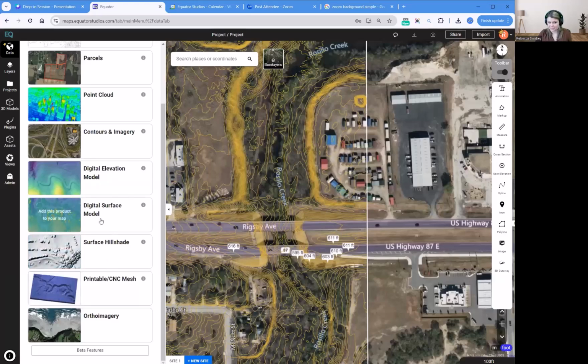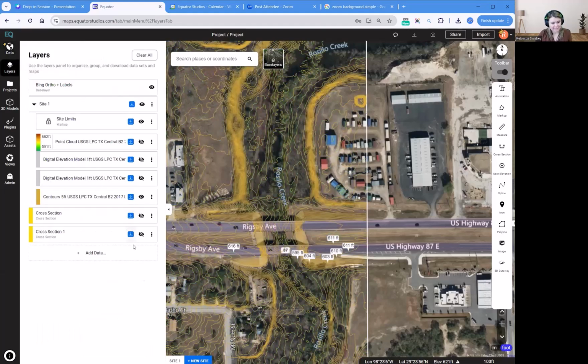Hillshade digital surface model is very similar to the digital elevation model, except it's going to have the trees and buildings on it. And then there's some imagery products as well. Now the imagery, I'll say the resolution, the quality of it really depends on where you're working. It's just one global layer that's stitched together. So if you're working in an urban environment where, as I said, there's a lot of development going on, maybe there's a good reason why there's a more recent photo, then it's going to be higher quality. But I found in some areas, especially Northern Ontario, Northern Canada, it's just not really that great. So I find it's useful to place the elevation data, but not necessarily going to replace getting a higher quality photo from another source if you need that.